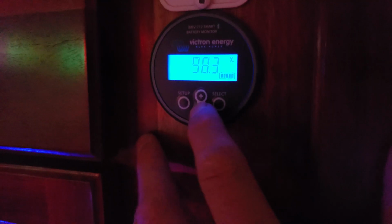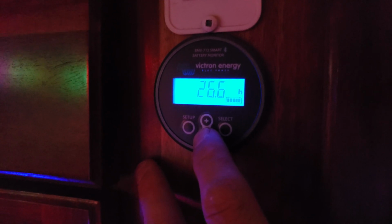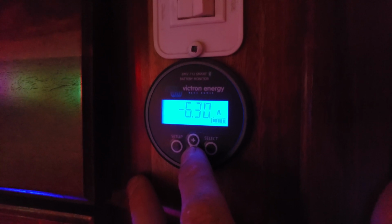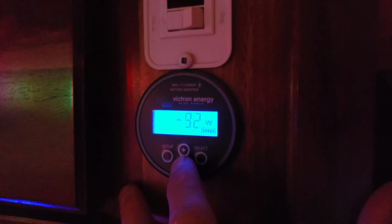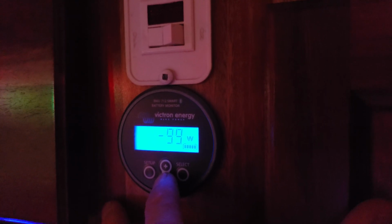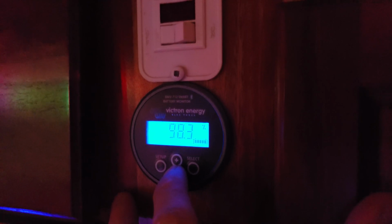98.3 right now, and at the rate I'm using energy, 26 hours remaining. There's the volts. I'm pulling out 6 amps right now. There's no solar, obviously. There's no sun. I'm at minus 92 watts. So if I turn the microwave on, it's going to jump up to like 1400 and minus 3.6 amp hours out of the 200 amp hours available.